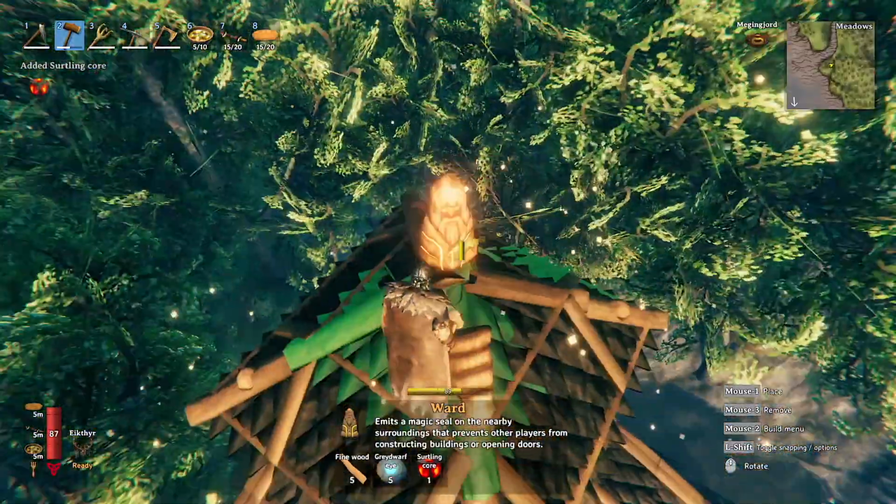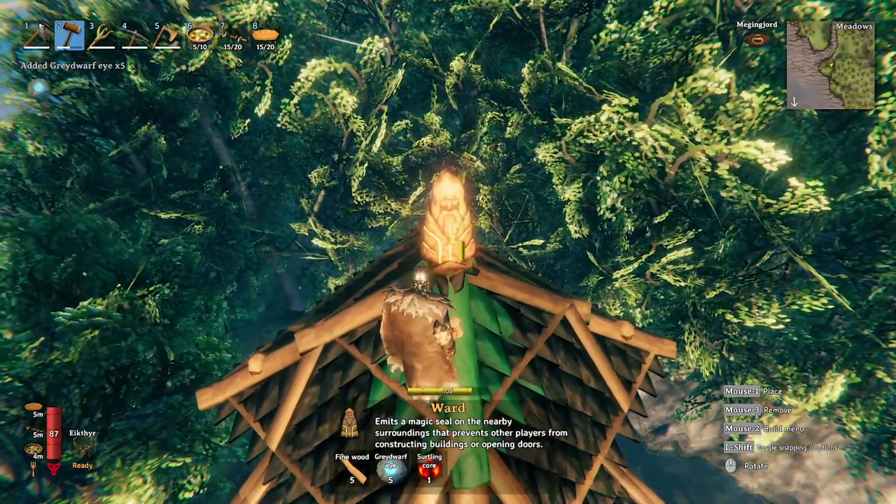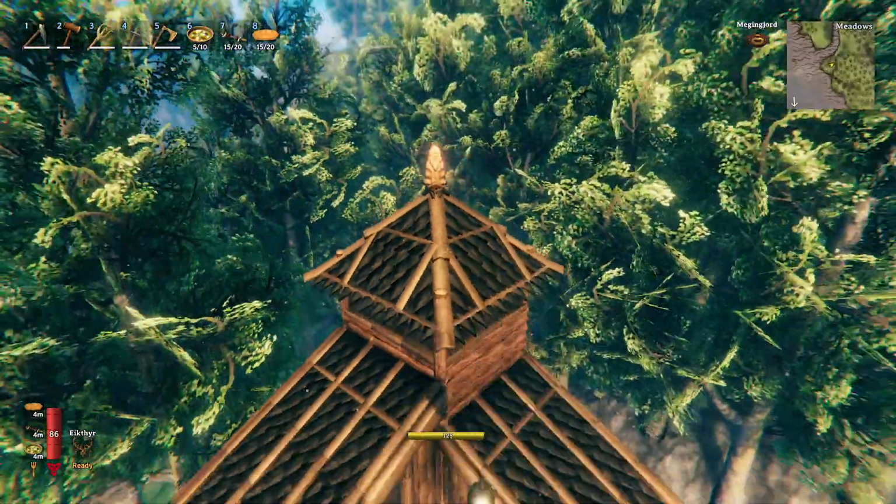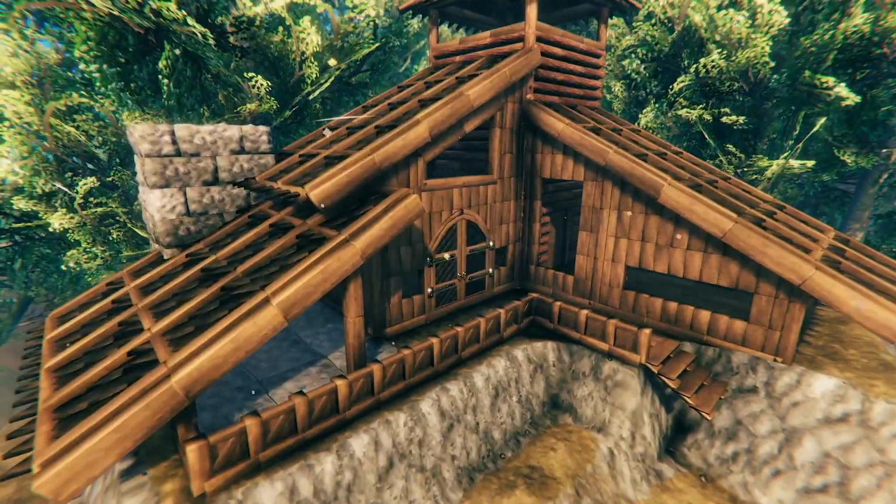Honestly, I have no idea why I placed a ward up here at the top, but later on I come back and get rid of this and add a cool little feature, and I'll make sure to show you guys that when I do it.